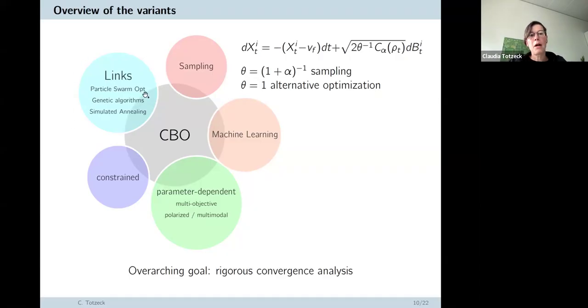There were proven a lot of links to particle swarm, to genetic algorithms, and to simulated annealing by other colleagues. So they really say, okay, we see the similar behavior of this exploration and concentration also in these other algorithms, and replacing basically the global best with the approximation allows to do also some analysis there. Then often you have constraint problems, so there are also some variants of CBO with constraints. And then I would say the latest trend is parameter dependent and also infinite dimensional problems now, but this is really very recent, but just to mention it. So the overarching goal is always to propose new methods, but also be able to prove something. Yeah, and this is a nice playground to work in.